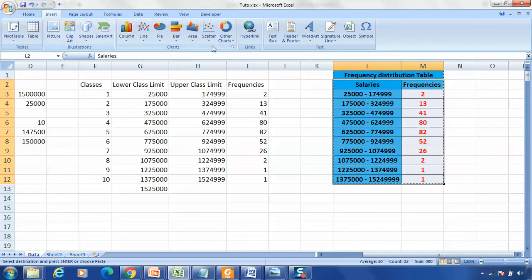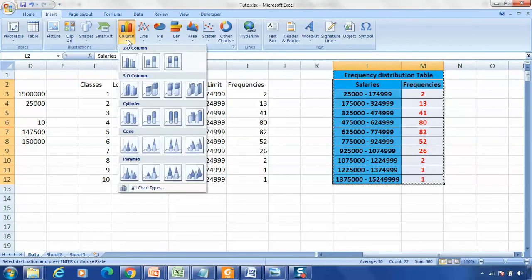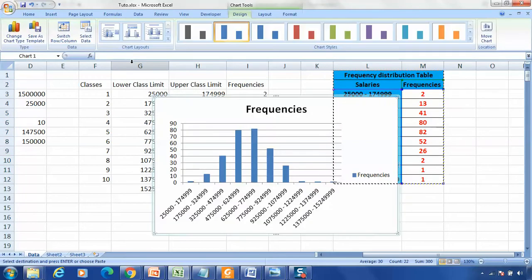This block here is about the charts. I see the one with the column, so I press this one, and I see 2D columns, 3D columns, cylinders, cones, pyramid, etc. So I go here to 2D columns, and among the different types of 2D columns, I want these types. Okay, so it will generate a sort of histogram.